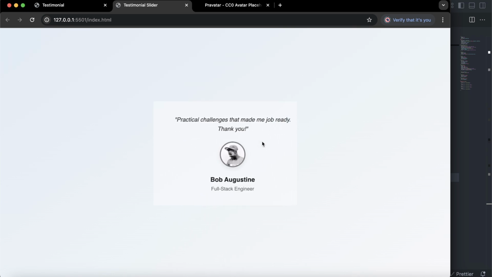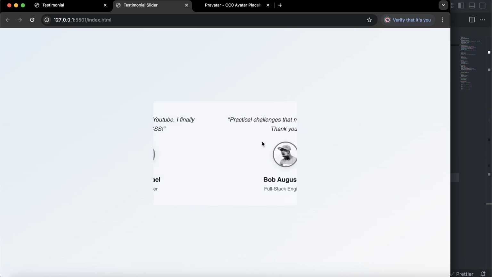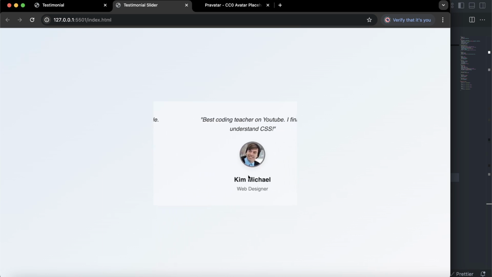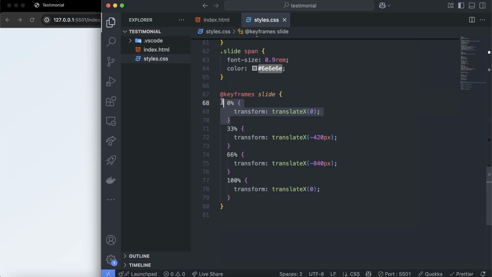Now you see how we use the keyframes to define how our item should animate step by step over a period of time. Okay, so for 0%, we start at the very first slide, and for 33%, we slide the whole container left by one slide.